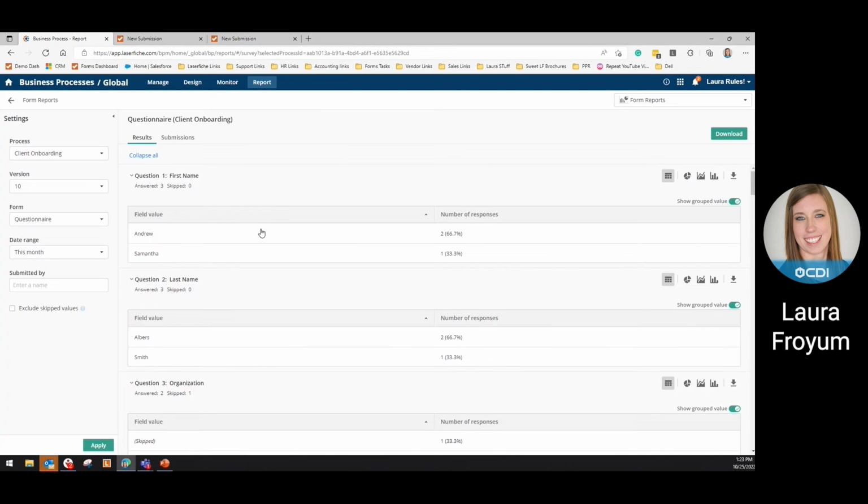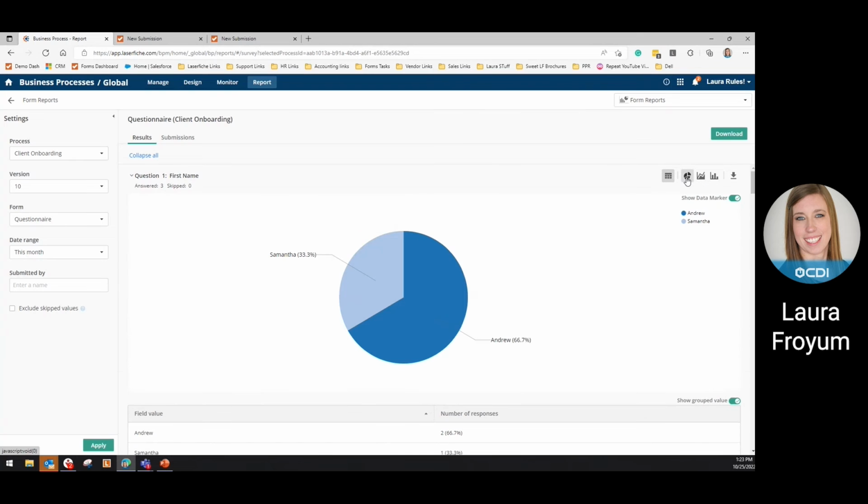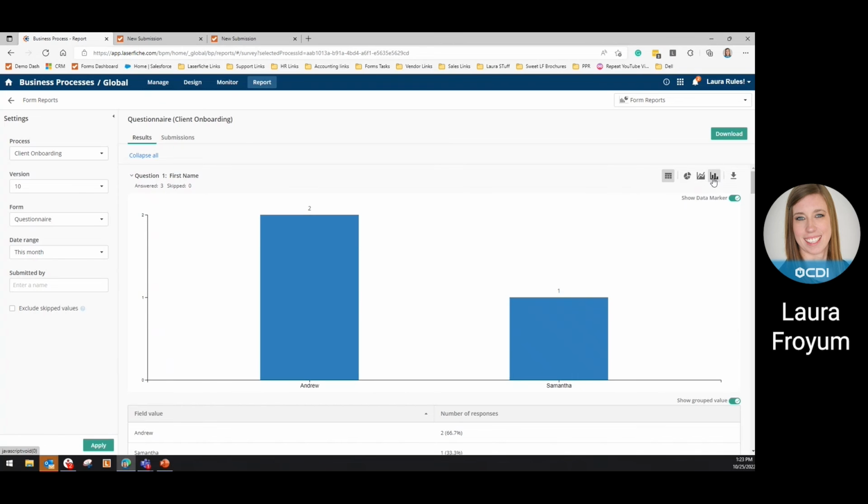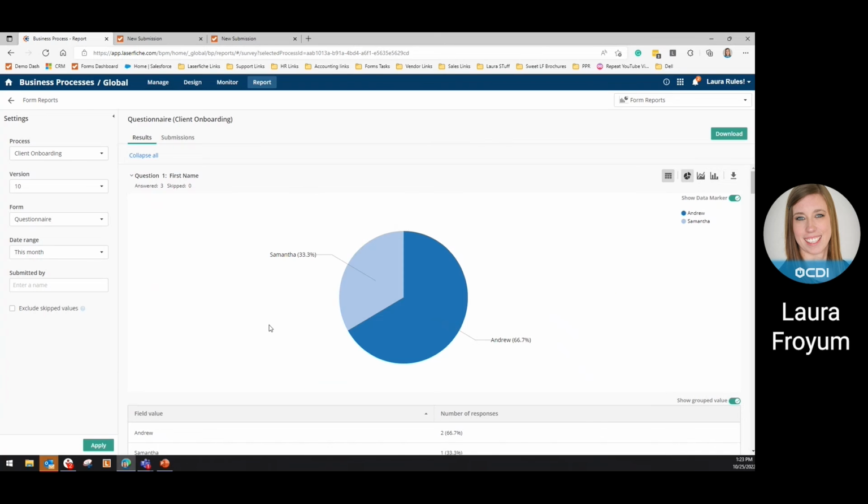And then for each of these fields, if you have more information, maybe you might want to graph it. So you can do a pie chart. You can do a line graph. I don't know why you would for this one, and other types of charts. And then you can certainly download it. And then these, again, are available to you to push into any other type of report that you might need to complete for management, or requesting those new job roles, things like that.